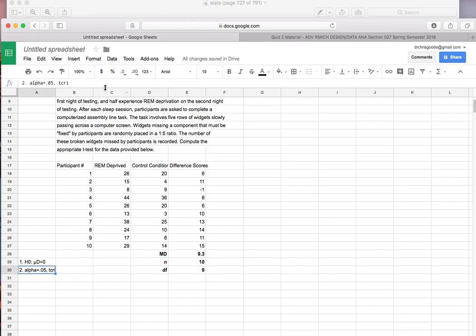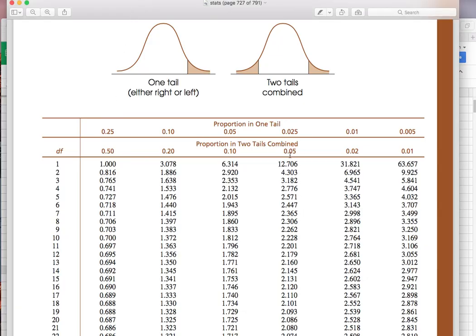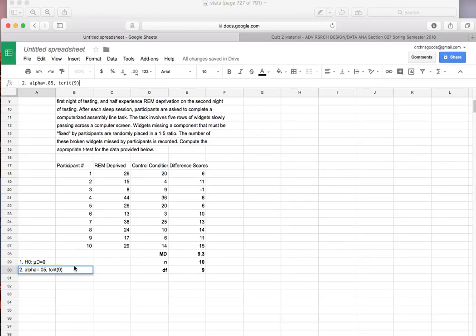And so t-crit at 9 degrees of freedom, if you remember before, in a two-tailed test, alpha 0.05, 9 degrees of freedom, is 2.262. If we, for some reason, decided to do a one-tailed test, we'd look here for an alpha 0.05, here for an alpha 0.01, but we're not going to do that. We're going to do alpha 0.05, 2 tails combined, plus or minus 2.262. Great. So now we compute t.